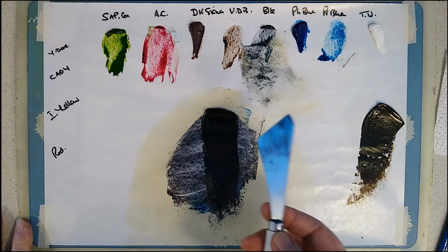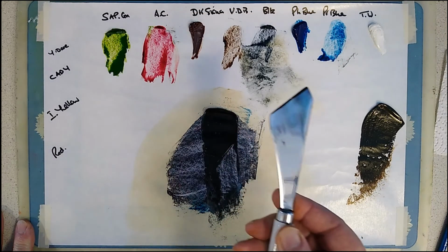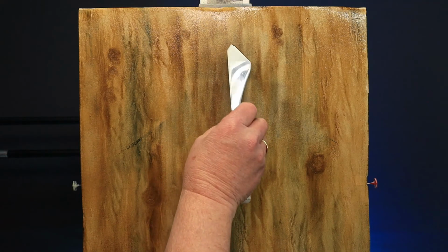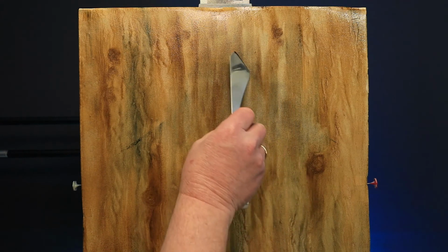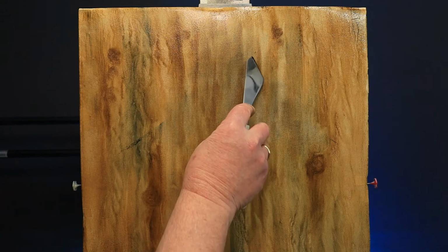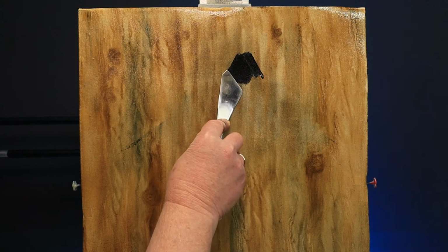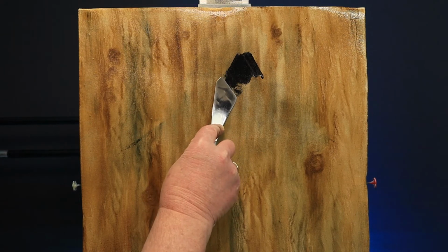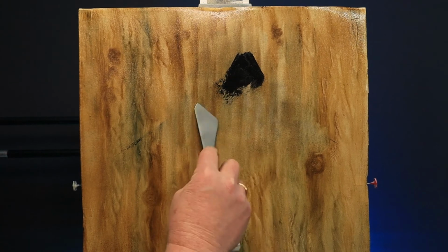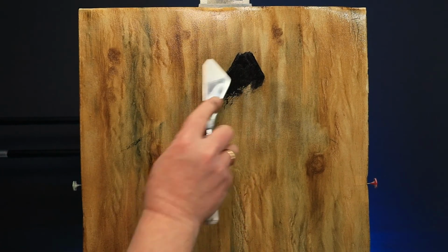I wipe my knife off and I slide up and I pick up a small even roll of paint, about as big as a cocktail stick. And I want to just plan where the mountain is going. So I don't want to be too close to the top, allow 3-4 inches, and firm pressure, really push this paint down into the canvas, but really lean on that knife and scrape out the excess paint as you go. That's essential. I'm also going to be putting some dark around this left hand side.